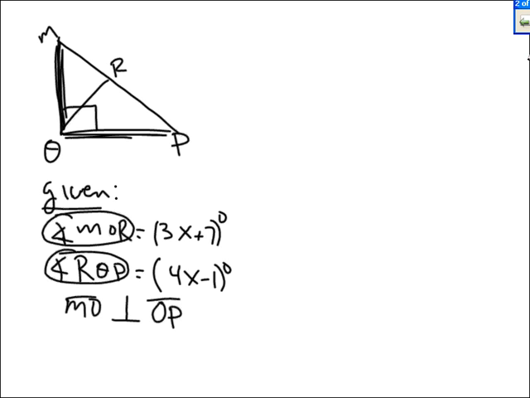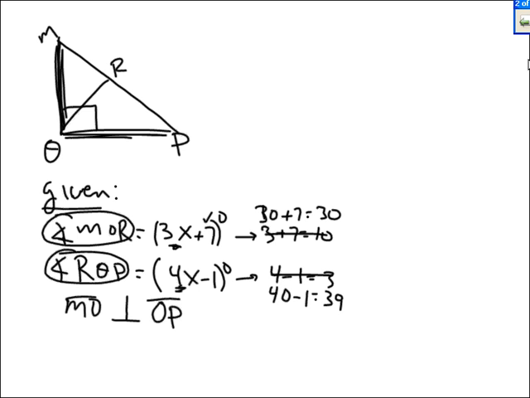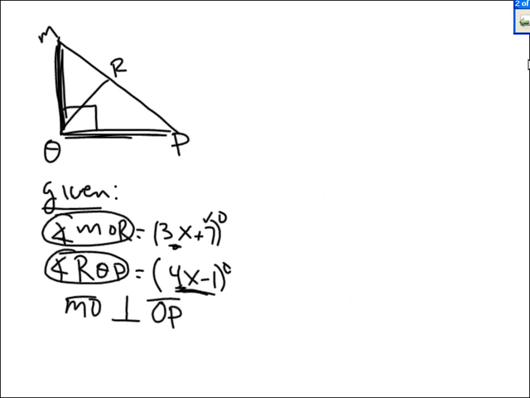Now you can't base it on the fact that 4x is bigger than 3x. If x is relatively small, then multiplying by 3 and then adding, quote, a lot, 7, that might make it bigger. For example, if x is 1, 3 times 1 is 3, plus 7 is 10. If x is 1, you have 4 times 1 is 4, minus 1 is 3. It turns out that the 3x plus 7 was bigger. But if x were 10, for example, 3 times 10 is 30, plus 7 is 37. And the bottom one, 4 times 10 is 40, minus 1 is 39. And this time, since 39 is bigger than 37, the 4x minus 1 was bigger. So I think in this problem, we're going to have to figure out what x is.